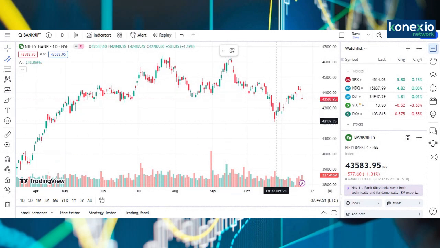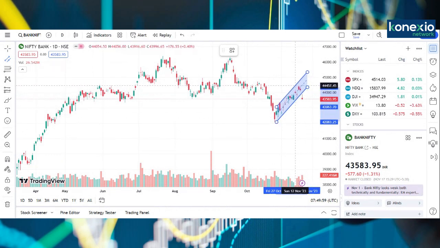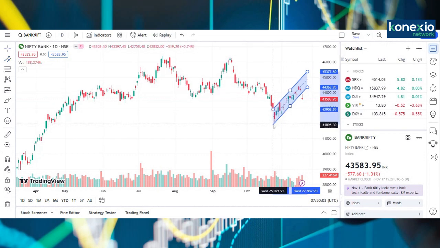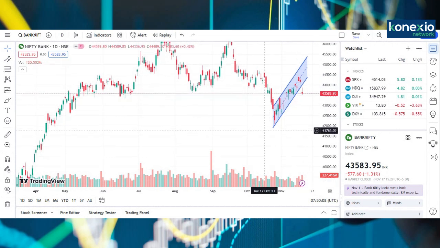we have seen that there was a statement from RBI regarding the unsecured loans, and on the basis of that, there was some negative news, or the market has taken that in a negative way, and you can see that Bank Nifty has corrected sharply after that particular news. Bank Nifty opened on a negative note on Friday, traded weak throughout the day and ended on a negative note.